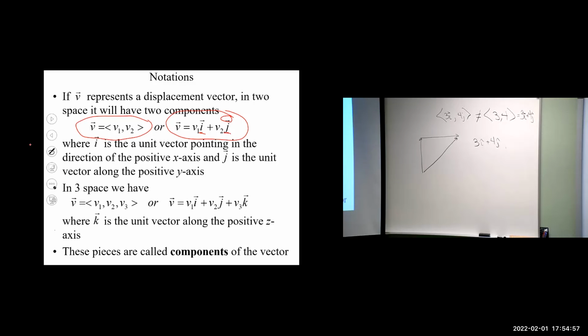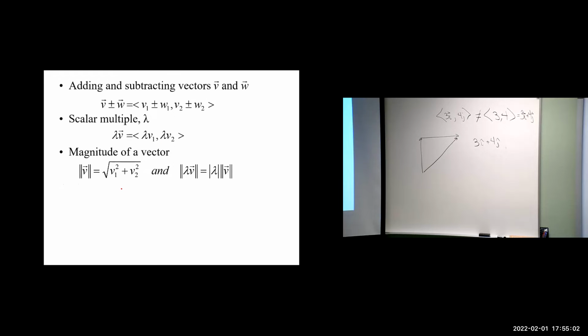All right, one last thing to talk about, again, just to make sure we're talking about things the same way. What does all this mean? Well, let's talk about it real quick. The first one is saying something we've already said. This one up here is saying that to add two vectors, all you do is add their components. To subtract two vectors, all you do is subtract their components. Now, this is only on a 2D vector, but that's the same for a 3D vector or an n-dimensional vector.